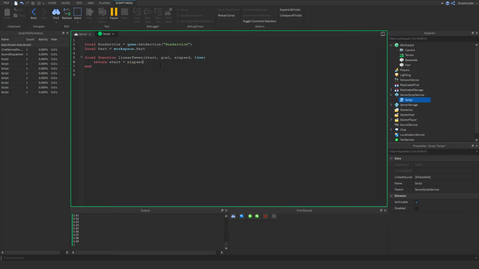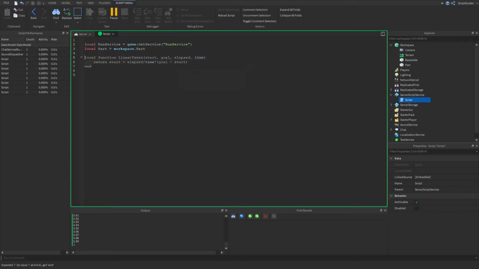So we're going to say elapsed divided by time. Then we have to multiply that by our goal, because this is just a percentage by itself. It's not useful to us yet. So we want a percentage of our goal, so again, times our goal. And actually, since we've added start here at the beginning, we're going to have to subtract that later on in here, if that makes any sense. Since this is just a percentage of our goal, but we started here, we have to make sure that we're not just randomly adding something to our goal. So it's actually going to be times goal minus start.